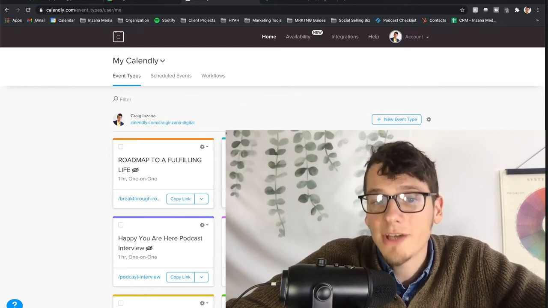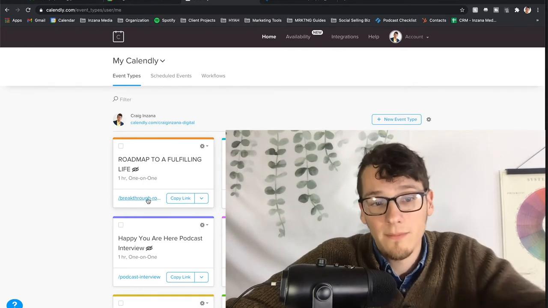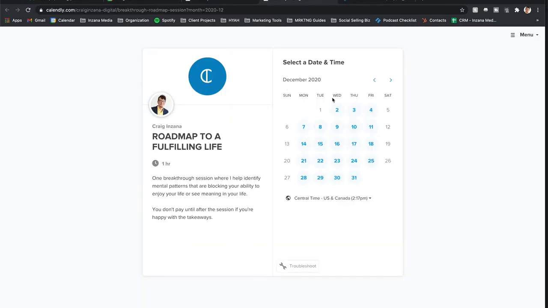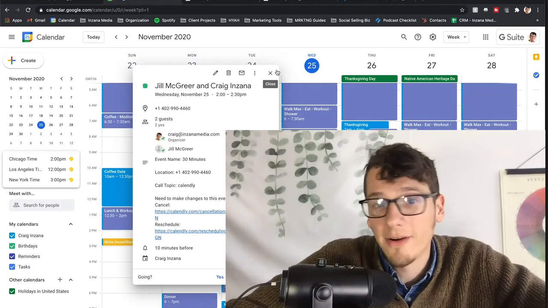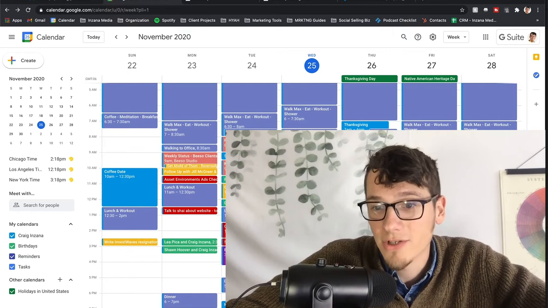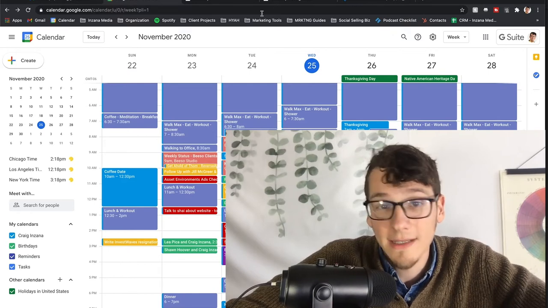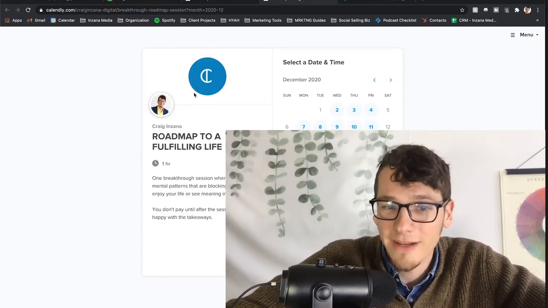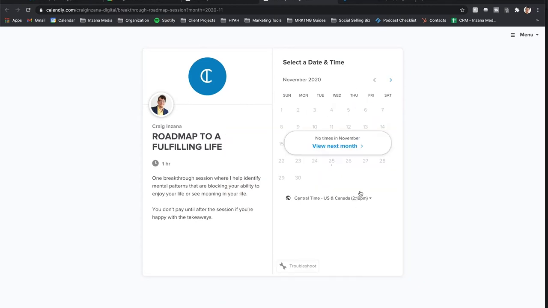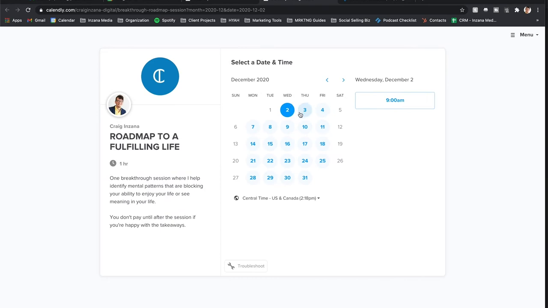And to make sure that those events where you can book time do not get double booked with whatever things you already have going on in your calendar, you want to make sure that it is integrated with some kind of calendar. Like Google Calendar, I use this and I make sure that everything that I'm doing is in this calendar for the most part, so that if someone is trying to schedule some time with me, it will show that I don't have any time available, or when I do have time available, it's very specific.